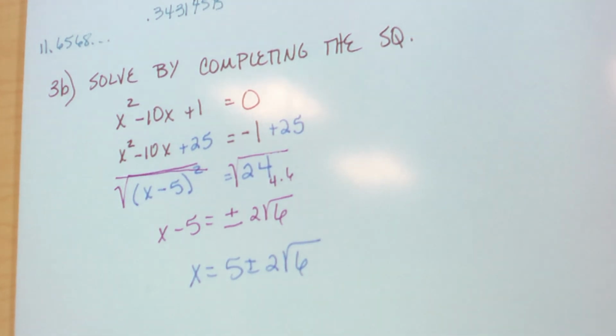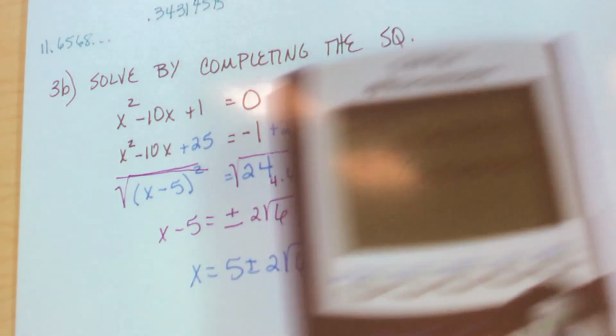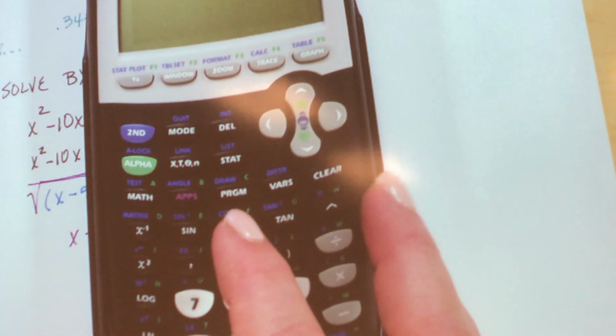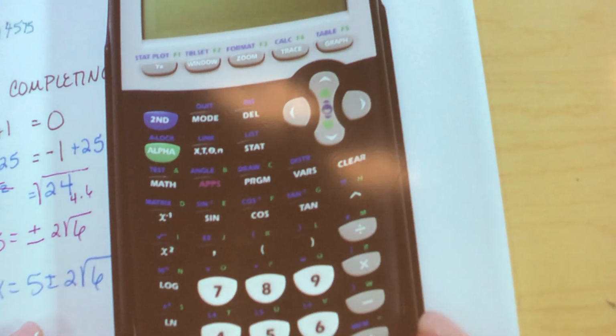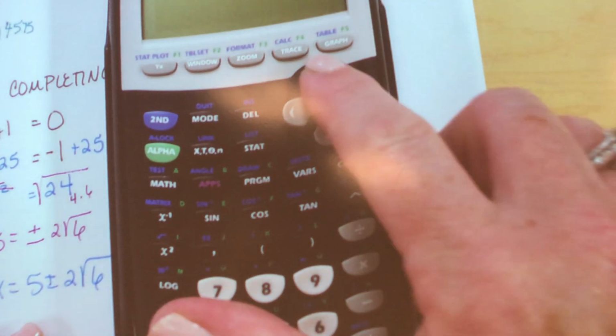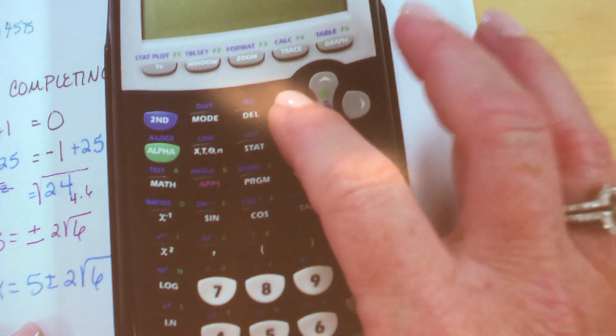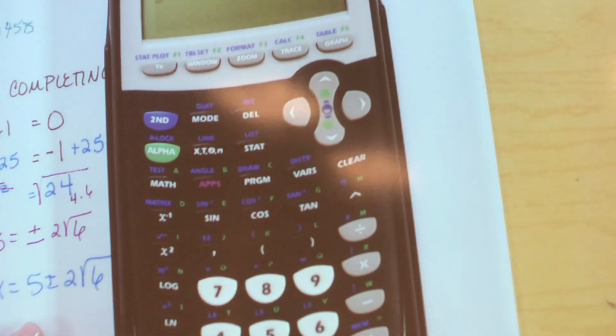So when we put it into the calculator and we zero it, is that the same thing as just the plus minus of it, right? When you zero it, tell me what you're talking about. What you're just doing on the calculator. How would I do that on the calculator? You'd have to do it two times, okay? Do you see how I did this two times? Yes, ma'am. Here's what you would have to do. You would have to say 5 plus 2 square root of 6, and then it would tell you what it was, and then I would cheat and go back up here and grab this problem and make that a minus. But you could type it all in again if you wanted to.